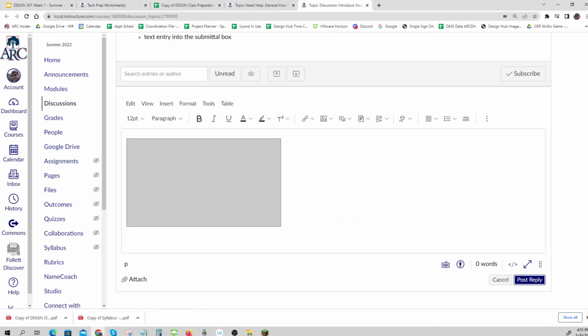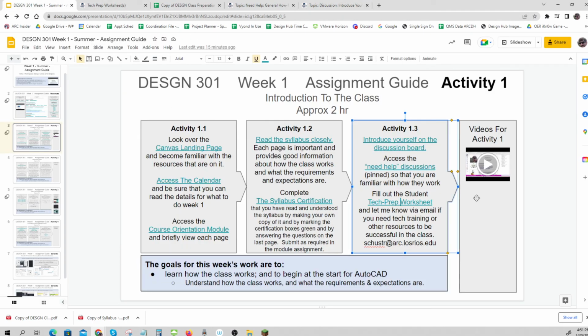Let's see if this has taken a long time to process. The internet is kind of slow right now. Everybody's on it at once, but once it gets done, it'll be fine. You might have to wait 10 or 15 minutes and then post the reply, and there you go. So that is activity 1.3. I'll post it right here. And I look forward to meeting you and helping you and finding out what kind of tech skills you already have.